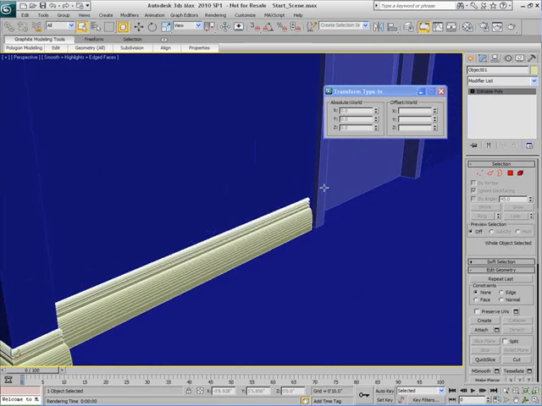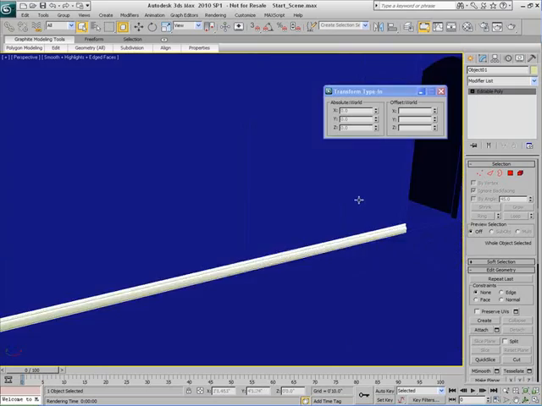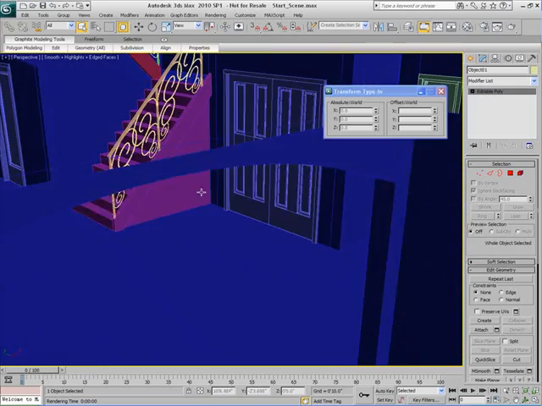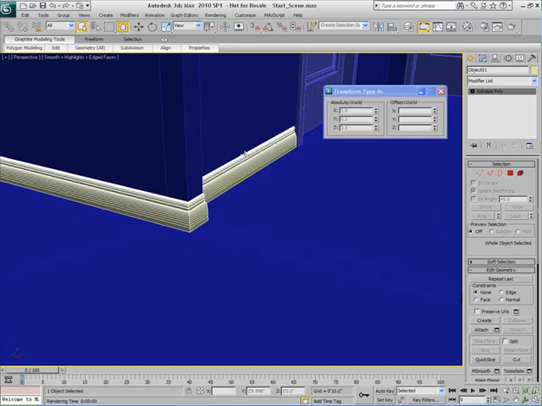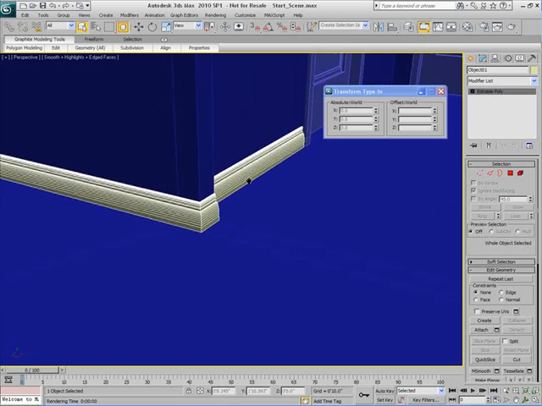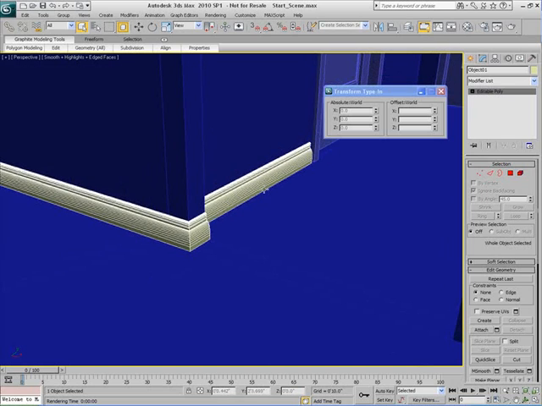Okay, but we have a problem. We don't have baseboards for these little pieces of wall over here in the hallways and for the rest of the first floor. So what to do? Do we build another strip of polygon and redo all this work that we just did and try to remember our chamfer and extrusion settings? No, we don't. I'm going to show you a nice trick for using the work we've already done to quickly and easily create more baseboard pieces, almost like Lego blocks.